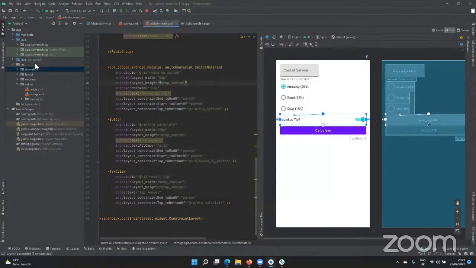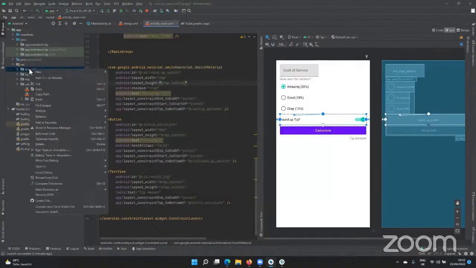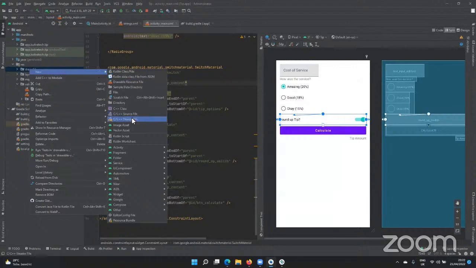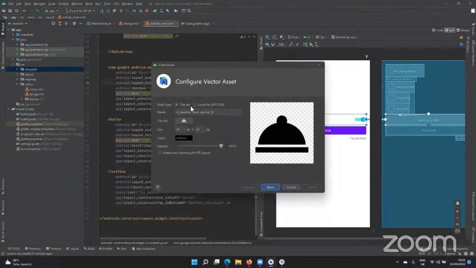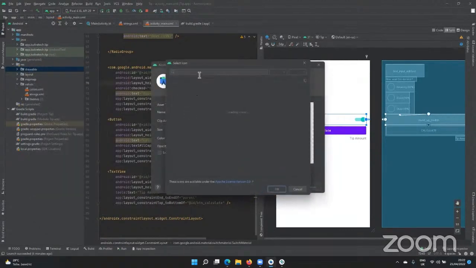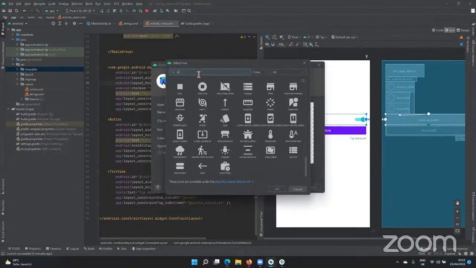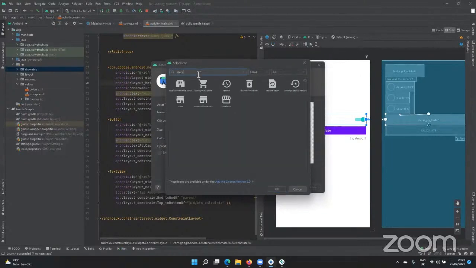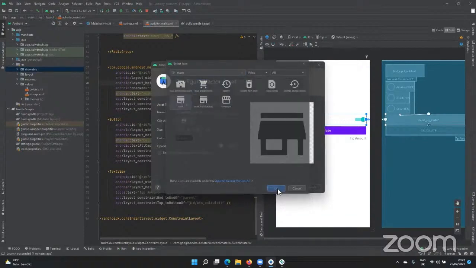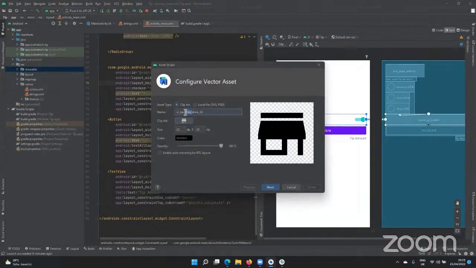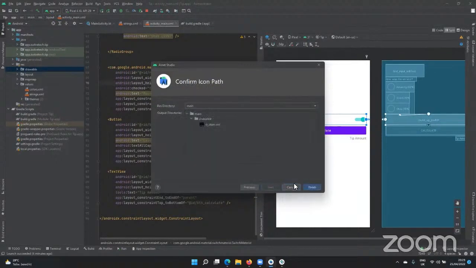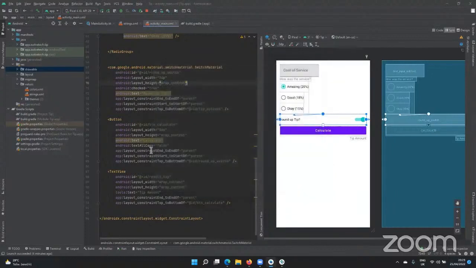And then the last one, for the cost of service icon, I think I'll just search for store. Okay, let's use this one, or this one. So I could just say IC store. Okay, that's fine.